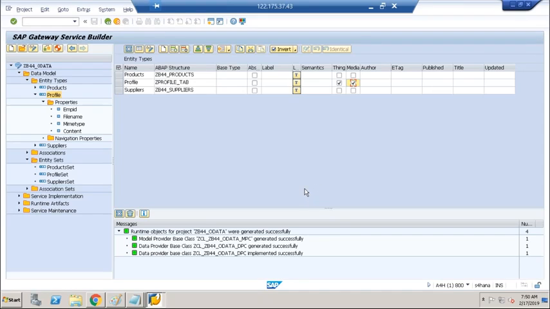Got it. Okay. So now let's go to our runtime artifacts. I have a question. Yeah, go ahead.